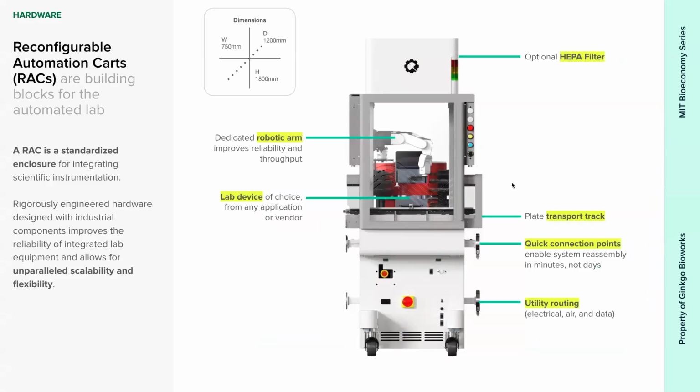So then on to generation 4 of integrated automation. We are developing internally a technology that we call RACKs, or reconfigurable automation carts. We believe that these systems get around those design headaches and stress that I touched on before, when I don't know if I'm designing the perfect work cell for 6 months from now, but it's going to take me 6 months to build it. And so here the idea is that we take laboratory hardware and enclose it in a reconfigurable automation cart. There are interlocks that allow this cart to merge up to a maglev rail. And so with that, what we can do is essentially have a Lego set for liquid handling robotics, for analytical systems.